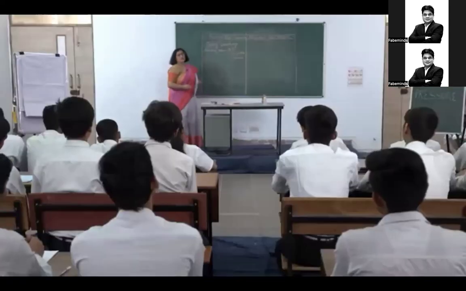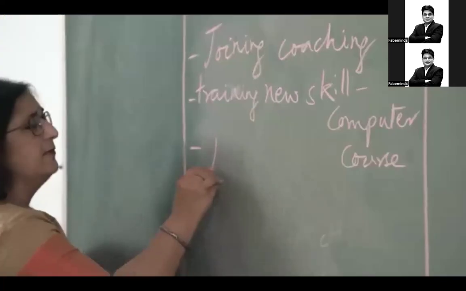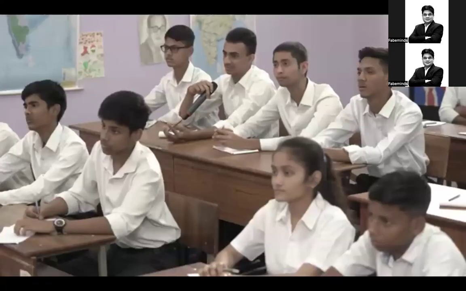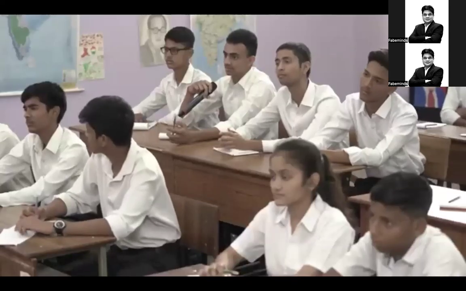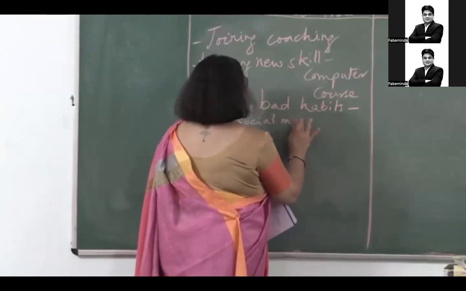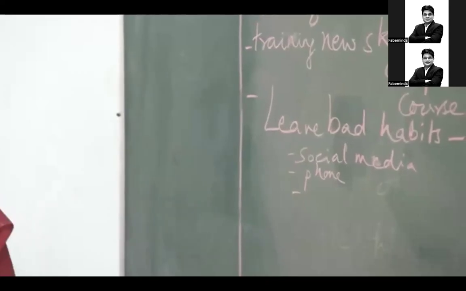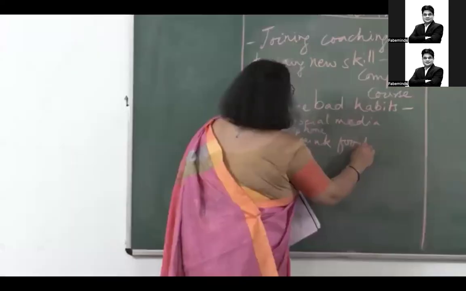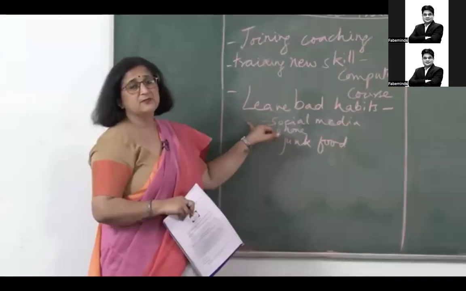What other examples can you give me of positive peer pressure? Ma'am, it could be pressurizing us for leaving some bad things. Yes, influencing you to leave bad habits. Like? Social media. So our friend will tell us to stop these things or to reduce the consumption of these things. Social media, it could be just phone in general, or it could even be eating something, let's say junk food, pizzas, burgers, pastries, patties. Okay, so this is a very important point because a good friend will exert pressure on you to leave. This will be positive pressure.